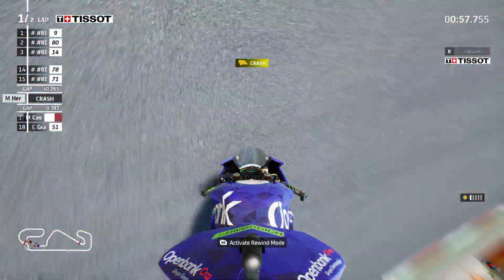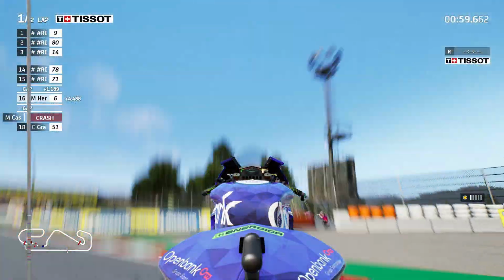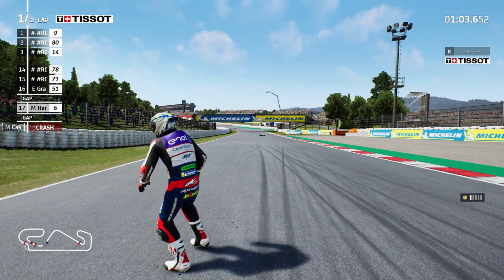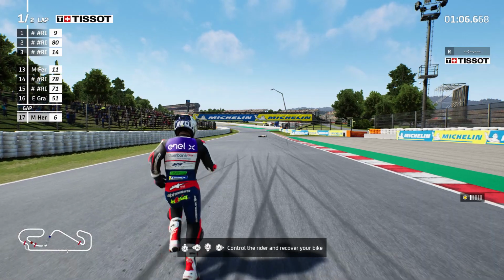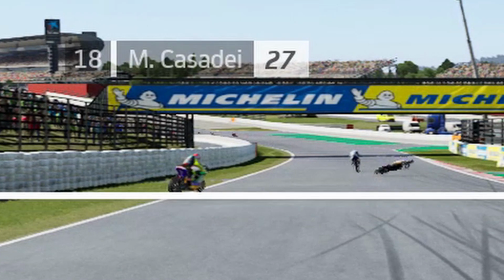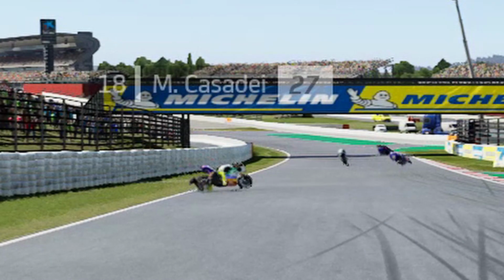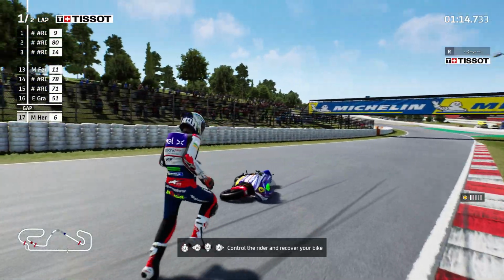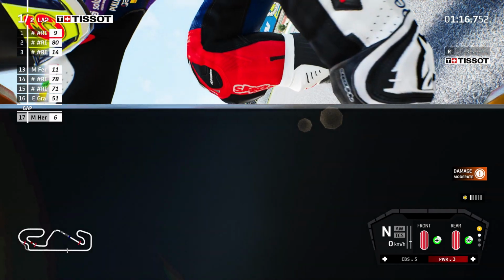Oh, and we've had a big crash there again. The bike just high-sides with no warning. I mean, especially where there's no sound as well. I can't even hear the torque curve. And my bike has landed all the way down there. Casadei just fell off. I don't know if you saw that. I don't know why he was on the ground, but it looked like he just fell off for no reason. And once again, Maria is left running to her bike because it got pushed absolutely miles away.